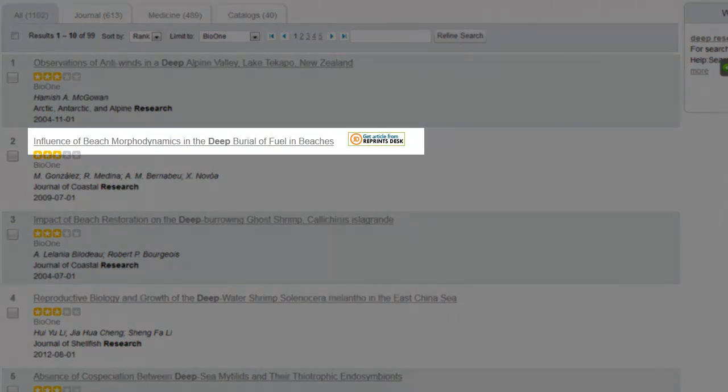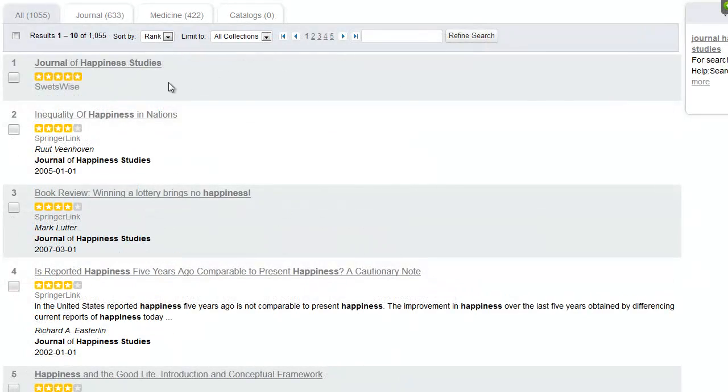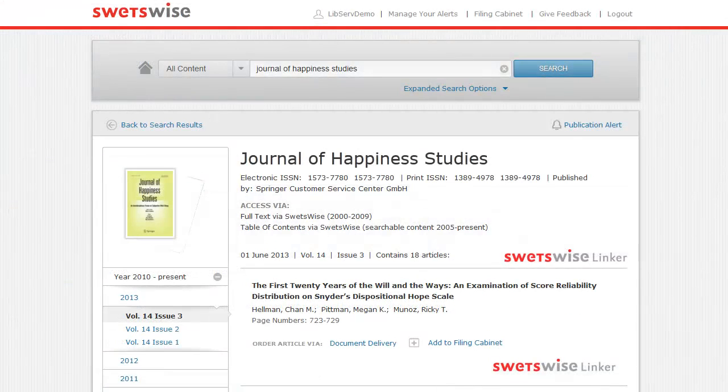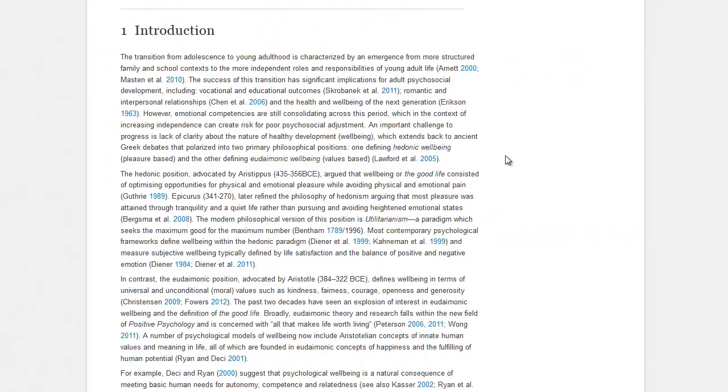Search results will also highlight a document delivery link where applicable, and the user can simply click on the icon in order to begin the purchase process. Clicking on a result will open up a new tab showing the host resource itself, and from there the user can analyze the full details and find links through to the full text article if available.